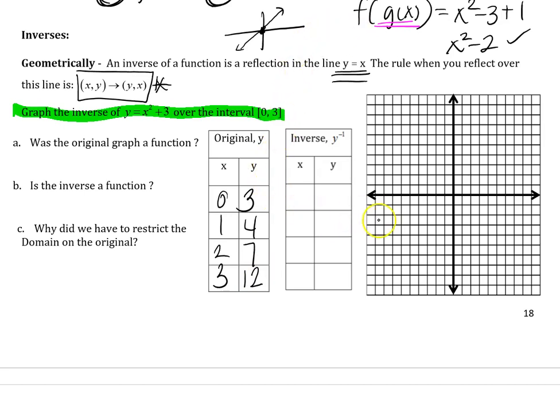So let me just graph that portion. So 0, 3. Actually, the 3 would go off the graph. It would look something like this. So it's half of a parabola, essentially. I graphed the right half of it. If I want the inverse of this function, which again is just reflecting over the line y equals x, which is kind of lightly dashed in here, we'll just switch our x's and y's. And then I'll graph.